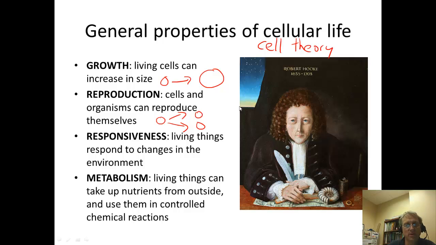Cellular life also typically demonstrates the principle of responsiveness to things in the environment. A cue or trigger out in the environment, let's say maybe something like heat, can cause the cell to do something, perhaps move or change its properties. Cells are very good at responding to things out there in an environment. And then finally, metabolism is a property that living systems also have. They will take up nutrients from the environment and use those nutrients in controlled chemical reactions inside the cell, and therefore maintain a constant internal environment, this principle of homeostasis.